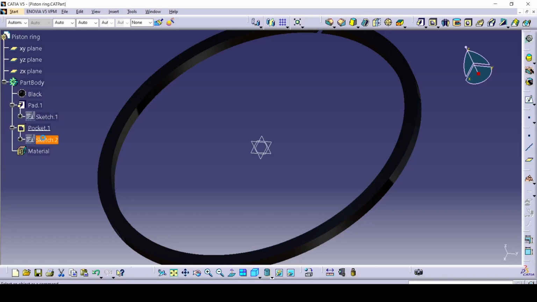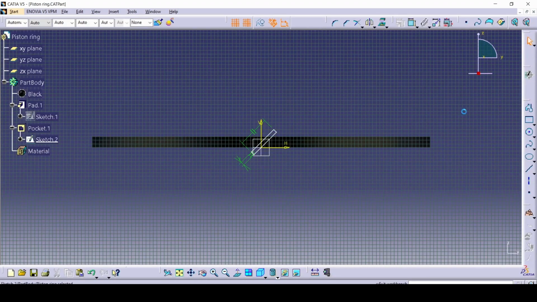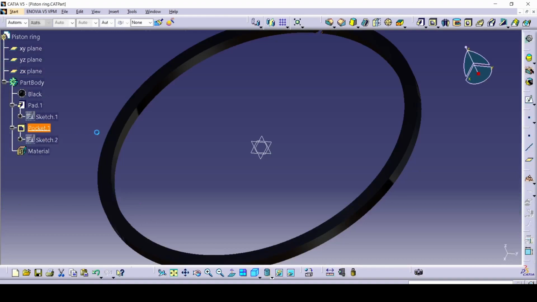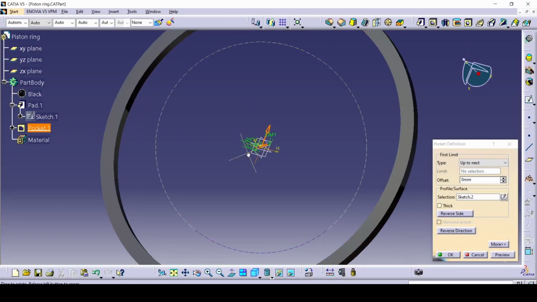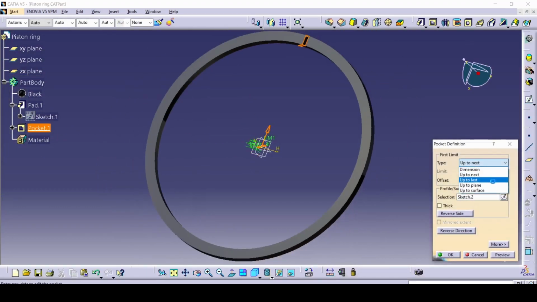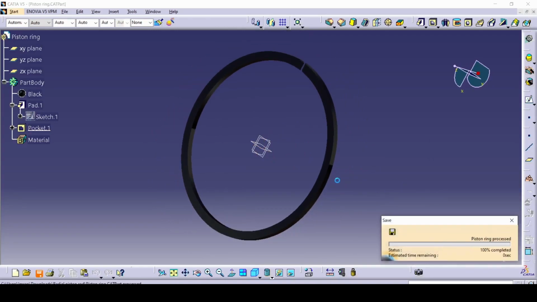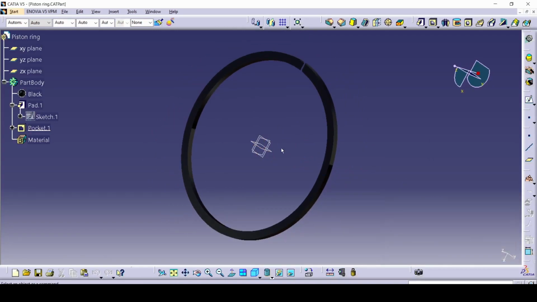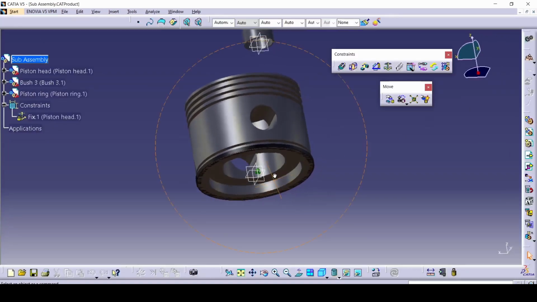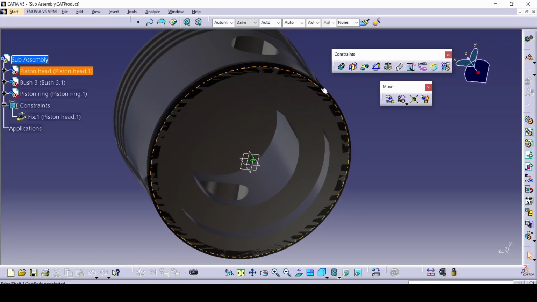And also the pocket, it's good, but we have to move it. We wanted to go up to next. So last, to next, and there you go. Now it should be good. Very sorry for this. Definitely have to add this in another video. Now that it's done like that, it should be good. Yep, it's a good size now.